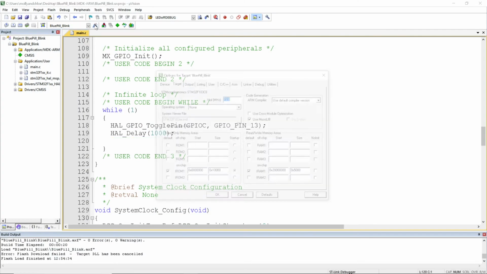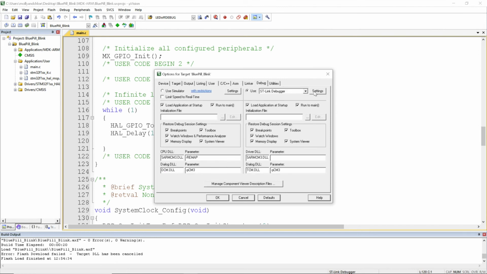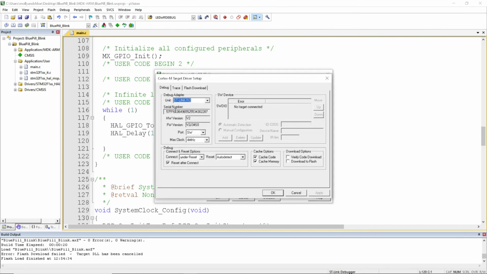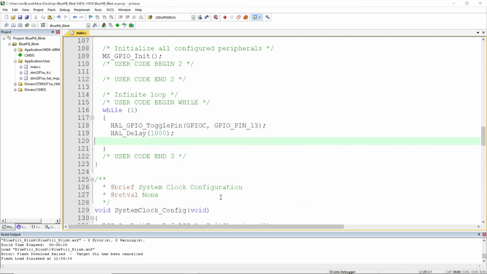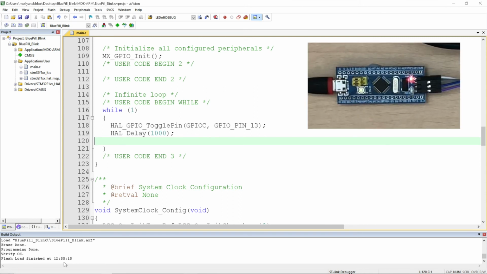So if we go into the options for the target, under debug, ST-Link debugger, look under the settings, go with connect normal auto reset. Okay, and try loading it. We need to power it on again, of course. My power supply has an automatic timeout, as there's too low a current flowing. So anyway, if we hit download, it has finished programming, and you'll see here that it's actually in a reset state. If we hit the reset button, it starts running the code.